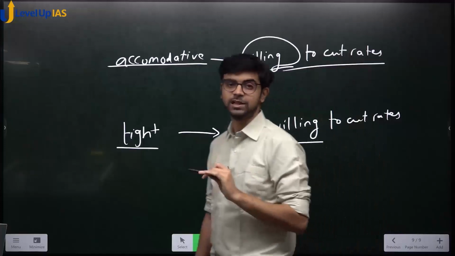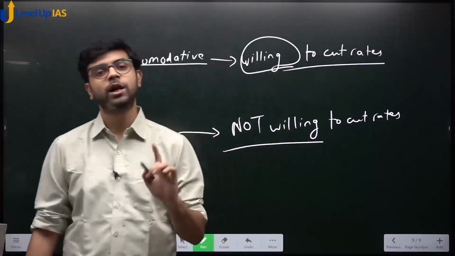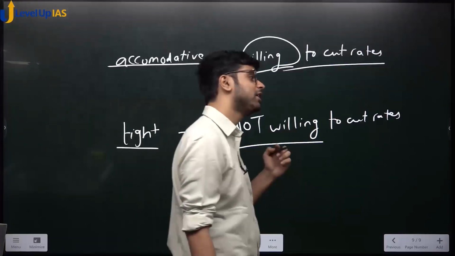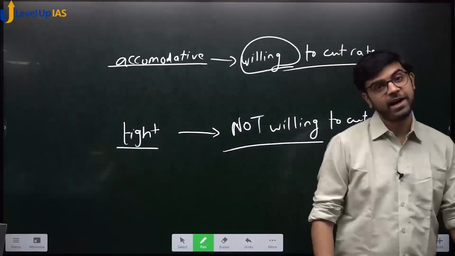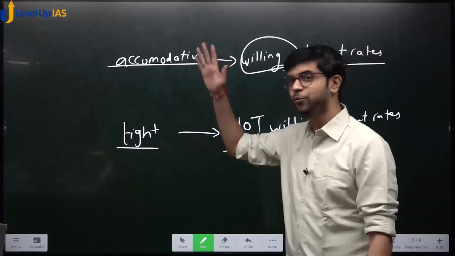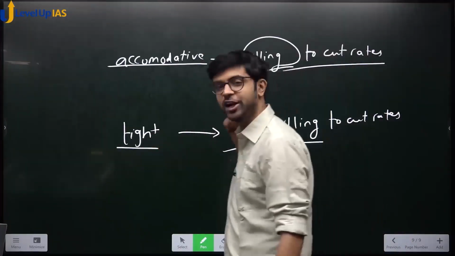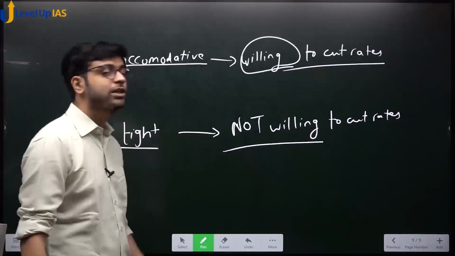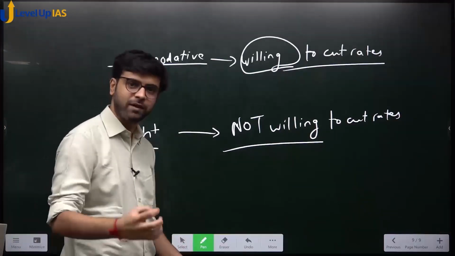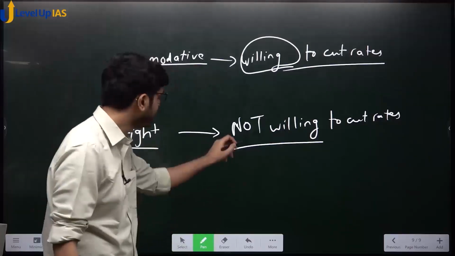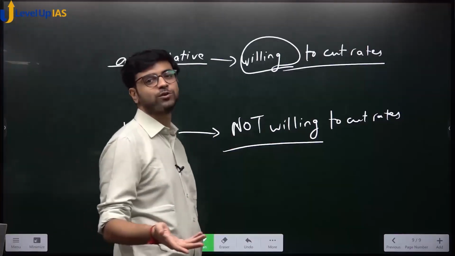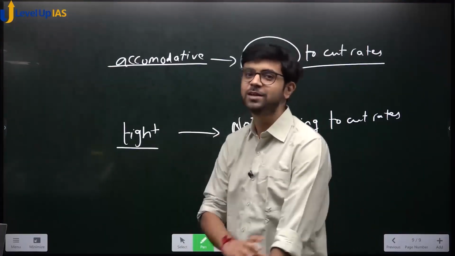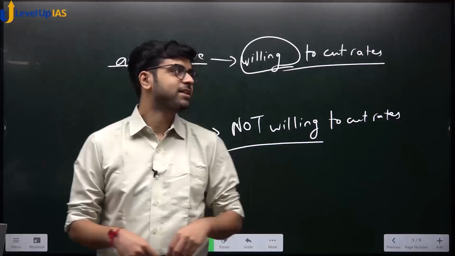Samjha? Tight position. Now, tight position will be followed by the Monetary Policy Committee when the inflation is at a higher end or rising, or when the inflation is at a lower end or reducing? Higher end. बहुत हो गया, you know, 6 के ऊपर जा रहे हैं. I cannot tolerate this. I am very strict now with my children. Who are my children? Corporates. ठीक है? So cost of borrowing will increase, money supply will reduce, inflation will धीरे धीरे cool down because of tight stance. So sometimes we also ask so many things from our parents and parents say enough is enough. बहुत उड़ रहे हो तुम, है ना? कॉलेज जाके समझ रहे हो कि कुछ भी कर लोगे 11th में जाके, ठीक है?